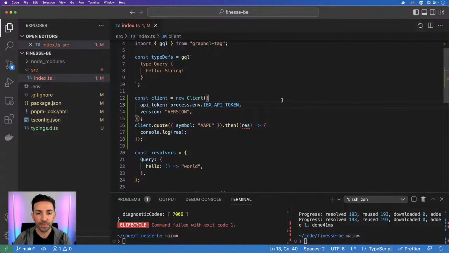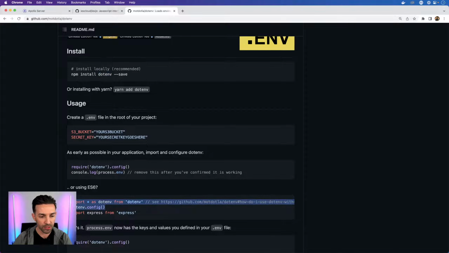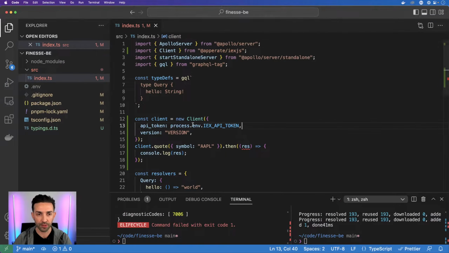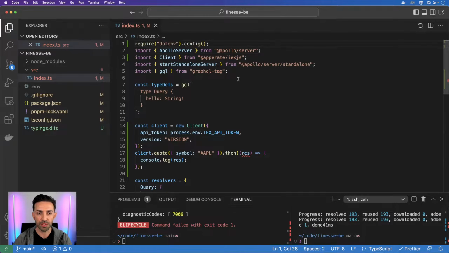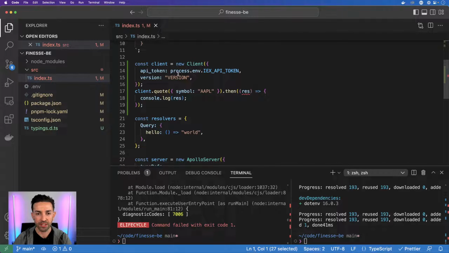Okay, so now let's follow the instructions here to get this loading. So they have a couple different ways. We can either call an import statement or call a require statement. I'm just going to start with the require. So I'm going to put this above my imports. I'm doing this because it looks weird, and I actually want to call it out because I need to load it kind of before everything else to make sure everything's accessible here. So I'm going to leave that as is. Okay, here we go. Now let's continue on.